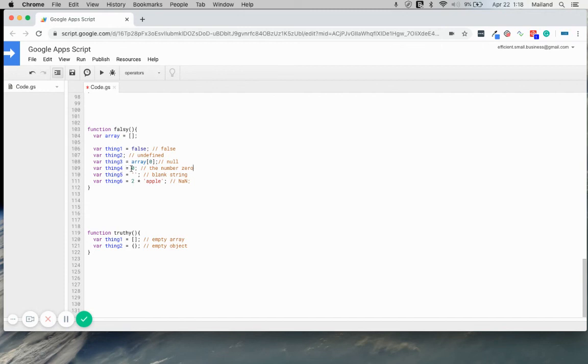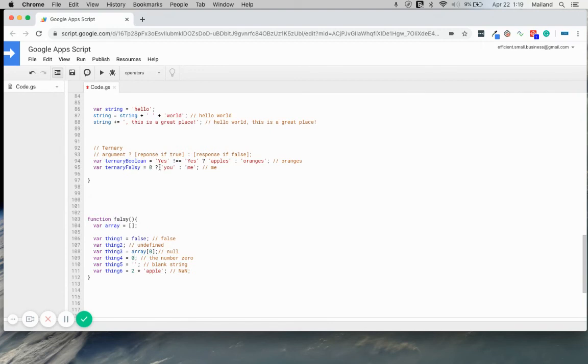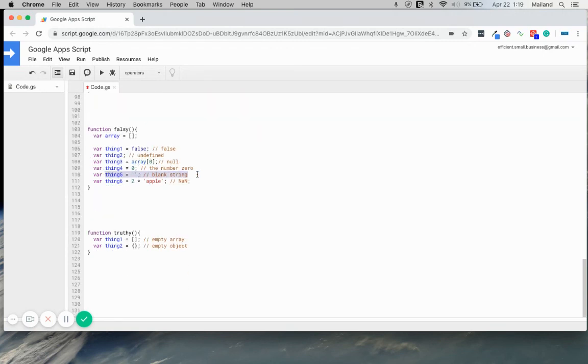The next thing that returns falsy is just the number 0. As you notice in this example above, we can just put 0 and it returns me. If we were actually to change this to 1, all of a sudden this me would turn to you. Now this value becomes true. Next one is a blank string will return falsy. If you add, say, a 0 in here, well, now it's not a blank string anymore. It's a string that has something in it. So this would be truthy. Without it, it is falsy.